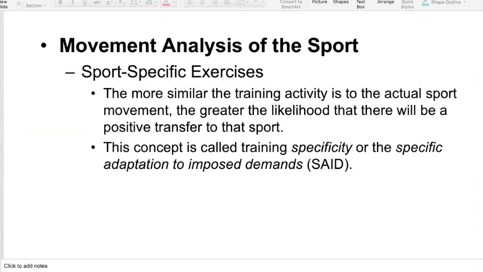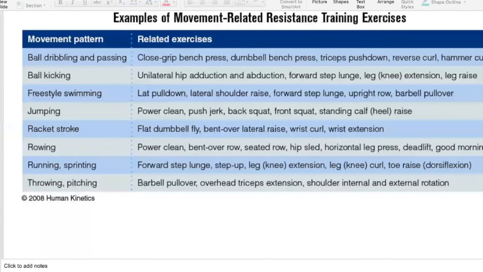We're going to have a large enough exercise vocabulary to pick exercises that are specific to each sport. And right now you might say, I don't even know what exercises I could choose from, but let me show you a couple of examples. For instance, if we have somebody who is doing basketball and they want to work on their ball dribbling and passing skills, well, they need to do something with their arm at about 90 degrees.